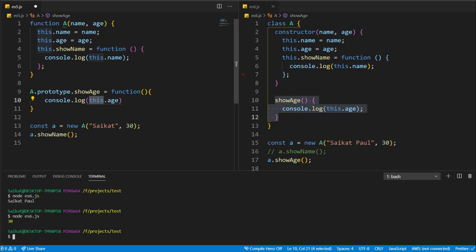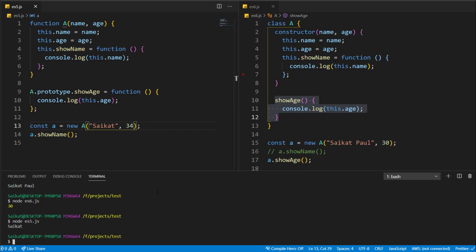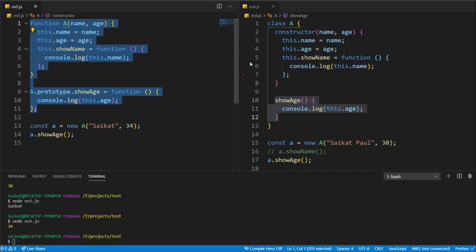So I'll just change my value so that people don't get confused. Now this dot show age. So you can see that now my age is getting printed as 34, which is present in this es5 file.